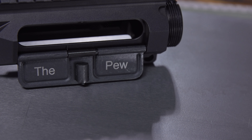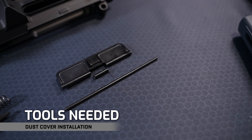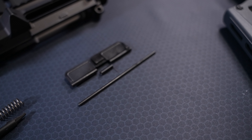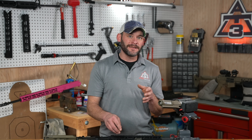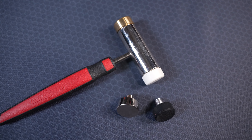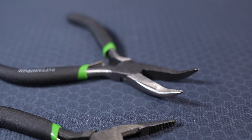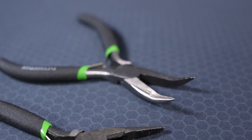Let's talk installation of dust covers. Starting with our recommended tools list: your dust cover itself, which should've come with a long pin and the silly-looking ejection port spring, and your fingers. Personally, I like to keep a little brass hammer in case the pin needs a little persuasion, which is a common symptom of heavily Cerakoted parts. I also have a little trick using these small curved pliers for setting the spring.